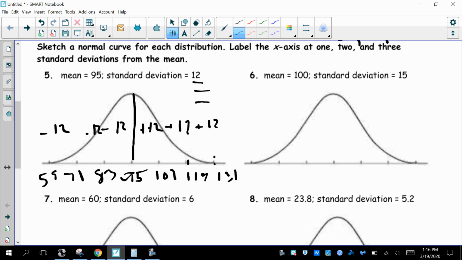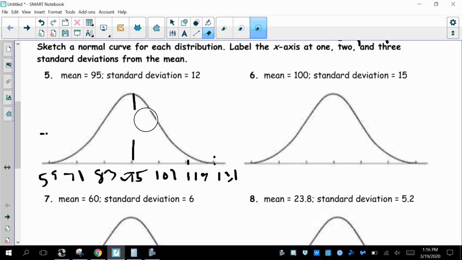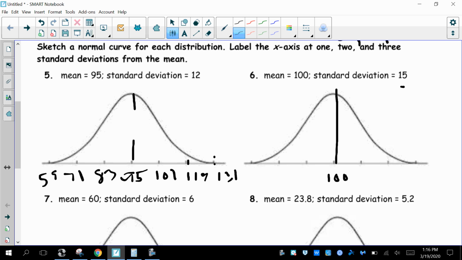Okay? Good? I'm going to do one more. I'll show you guys, and then I'll leave it up to you guys. You guys can handle this. You can use a calculator if you feel comfortable, if you want to make sure your numbers are right. So again, here our mean is 100 and our standard deviation is 15. So 100 plus 15 is 115. 115 plus 15 is 130. And 130 plus 15 is going to be 145.